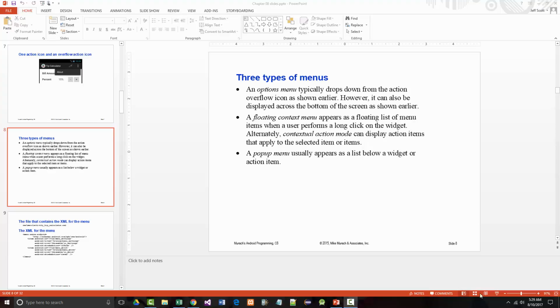Same thing with pop-ups. Most of the time when most people consider pop-ups, they consider right mouse clicking on their screen. And when they right mouse click, typically it brings up some kind of a pop-up. Now, a lot of people equate pop-ups with, for lack of better words, just being a pain in the butt. It's not even considered a necessary evil. It's just considered an evil. So again, it just depends.